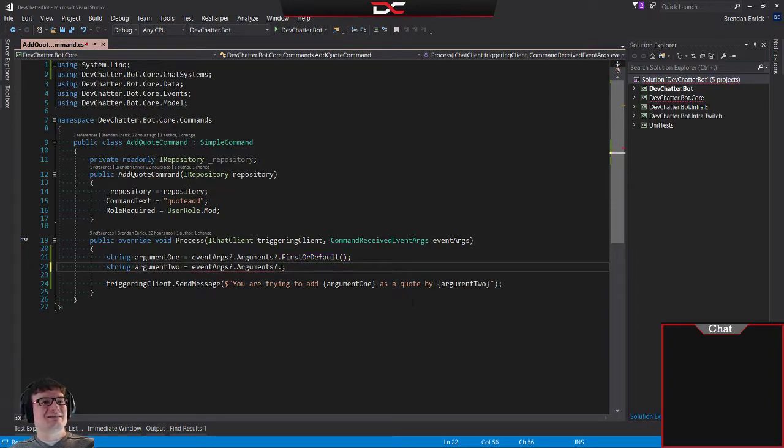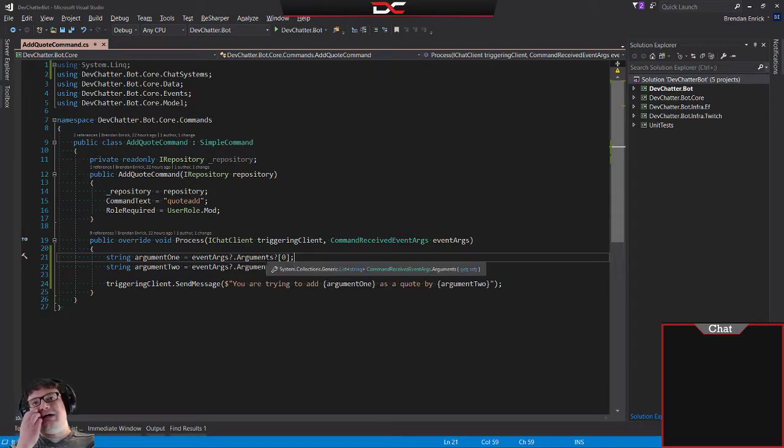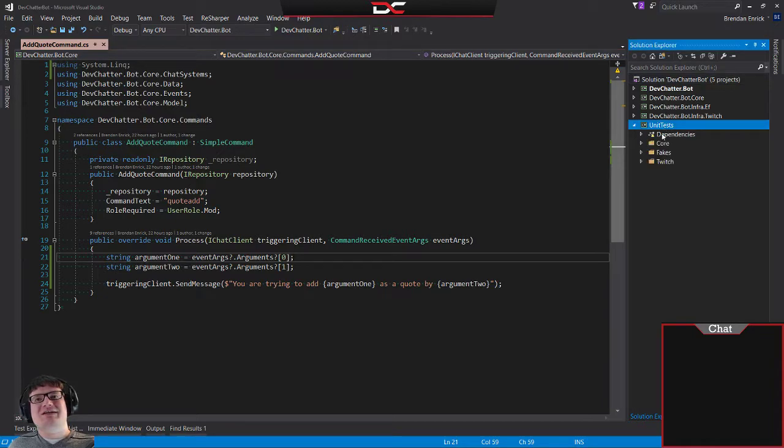Let's see. Or I could just grab the first one. That does it also. Now I just need safeties on those. Anybody know if Take one works when it's empty? I don't remember how that one does it, to be honest. But I'm going to write a unit test and find out, because that's how we do things here.